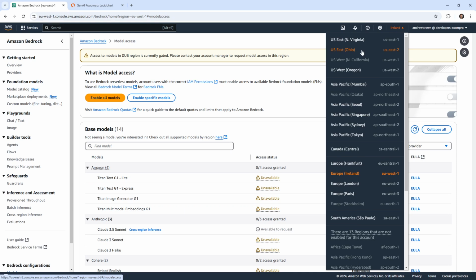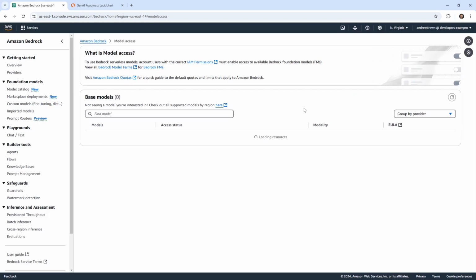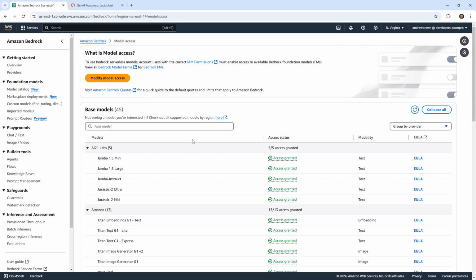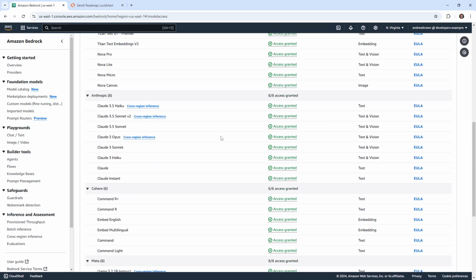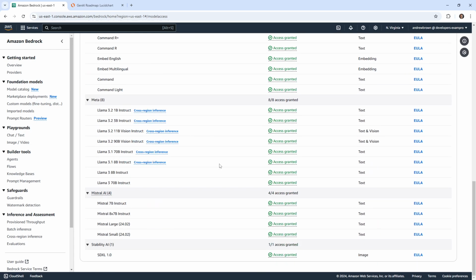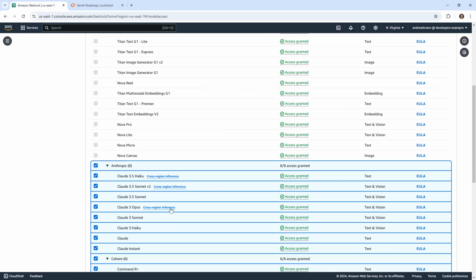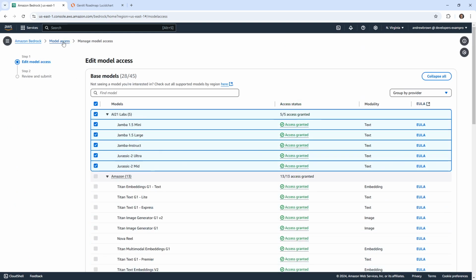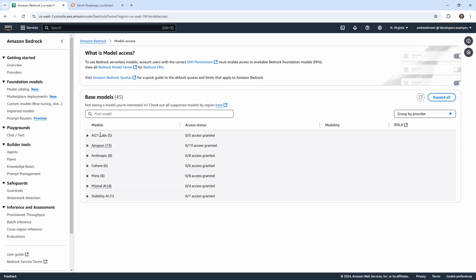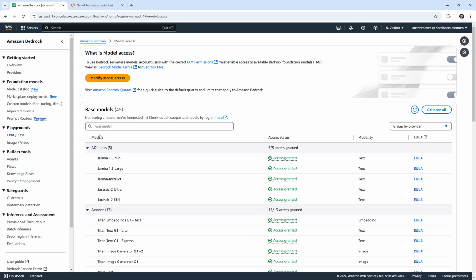Some options might require you to fill in some information. Some models may take time to get access to it. So it's best for you to do this as soon as you can. But anyway, you can see I have most model access here. And so if I wanted to modify my model access, I could just checkbox on things here. But I try to get access to as much as I can just because it makes my life easy. And basically everybody that uses Amazon Bedrock basically does this approach.